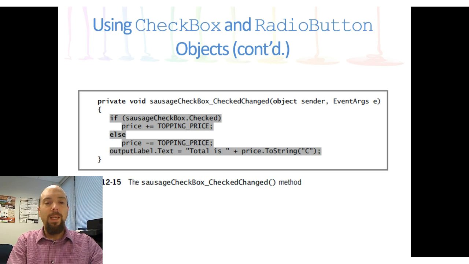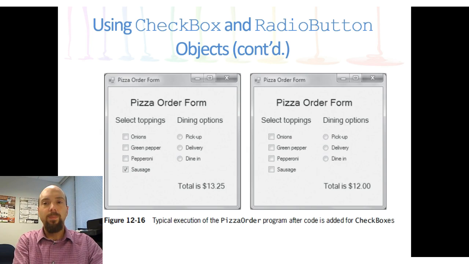Then what I want to do is, if you check the box for sausage, I'm going to add $1. If you check the box for extra cheese, I'm going to add another $1. If you check the box for green peppers, I'm going to add another $1, and so forth. So if I select sausage, cheese, and green peppers, then it's going to be my $8 plus $3. So that's how we're going to calculate our total amounts.